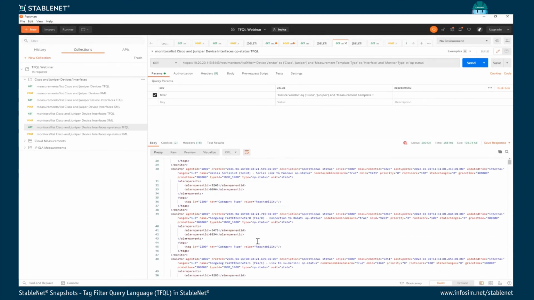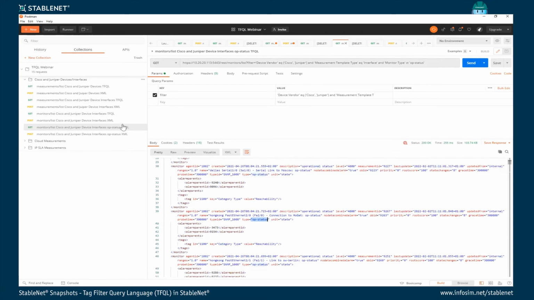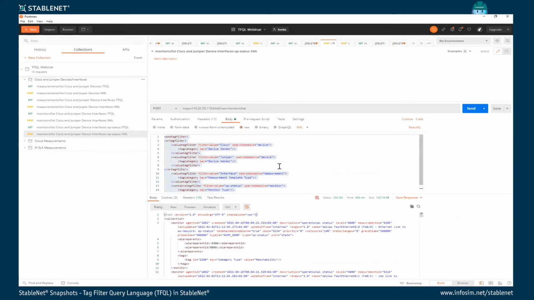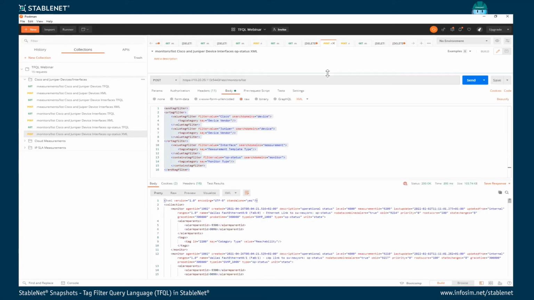And you can see we have here the result of all the operational status monitors for the interfaces of Cisco and Juniper devices. And if you take a look at the same filter in XML, it becomes quite obvious that it's a little bit more complex. You have to combine and or tag filters, and yeah, the functionality is the same, but it's a little bit more difficult to read.